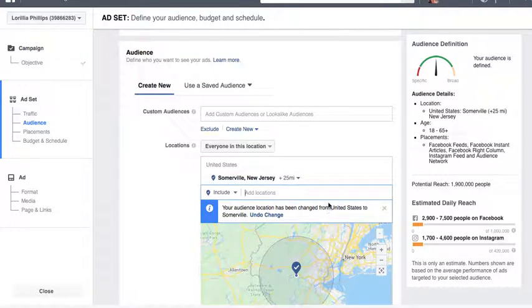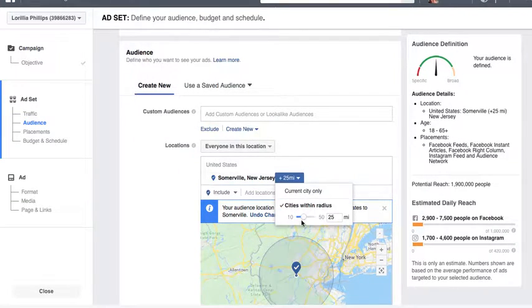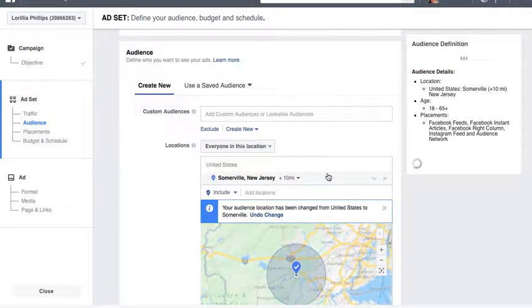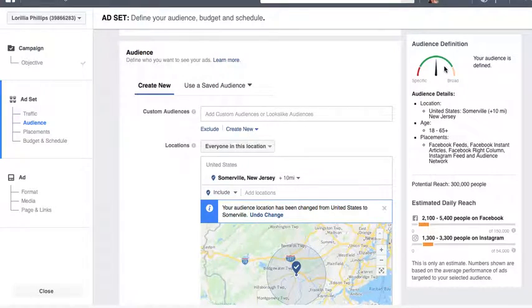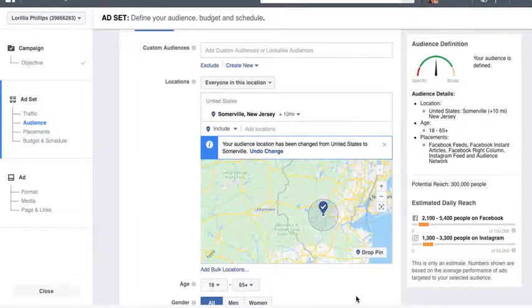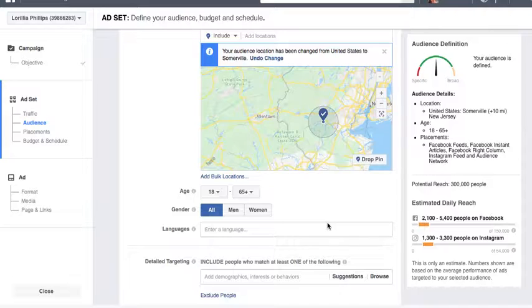If you see the dial right here, audience definition has now gone to the middle. But I'm going to make it even smaller. I'm going to go at around 10 miles. And as you see, the dial is still there. Now, at this point, what's so great about Facebook is you can decide on who you want to target. Since I'm a realtor, a real estate agent, and I'm looking to get people to either buy homes or sell homes, let's say I'm trying to get people who are interested in buying homes because I know I have a client who is selling a home.